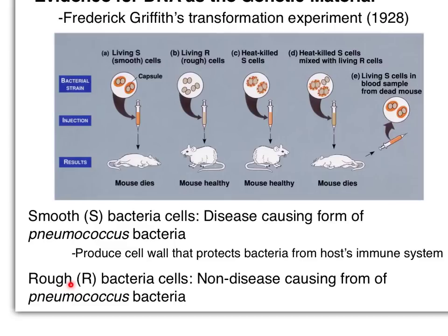Before we get too carried away with the Griffith experiment, I wanted to show you the difference between the smooth bacterial strain of Pneumococcus and the rough bacterial strain. So we'll look at that on the next slide. What you can see on the screen are 2 very crude representations of bacterial cells. And I'm going to put a cell wall around each of these cells. Again, very crudely drawn, but I hope you get the idea.